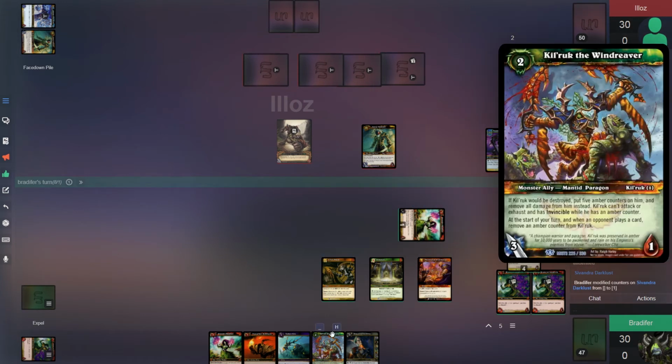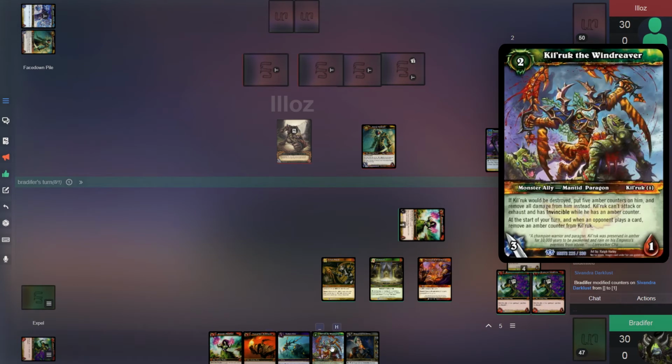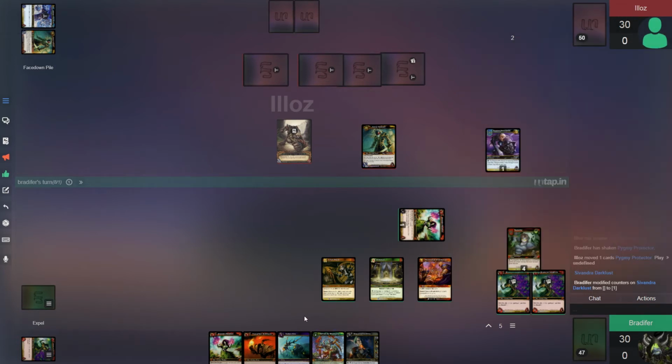Okay, that's good. I think I want to leave up. Oh, we also have a Scourge to eat his whole graveyard. So we got graveyard, anti-graveyard right now. Bottled Light not so good versus. He probably just got rid of that card actually.